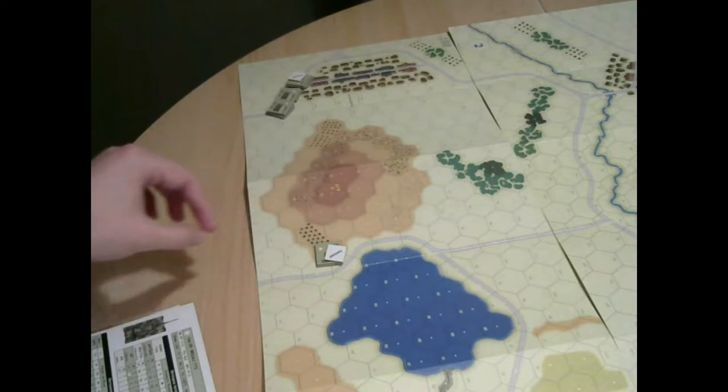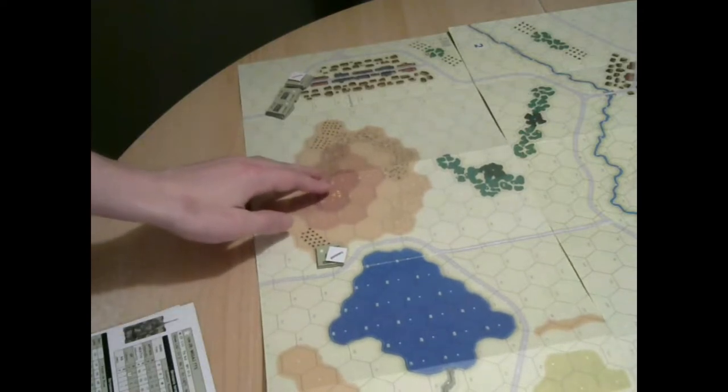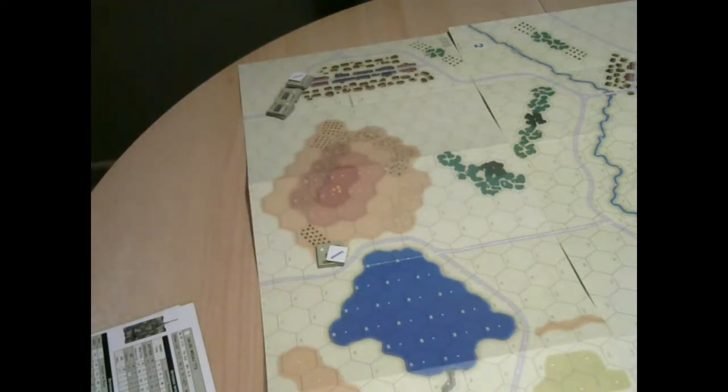I should get myself something like a thread or so I can check line of sights. That the board is not really flat is absolutely obnoxious. Okay, let me take another sip.